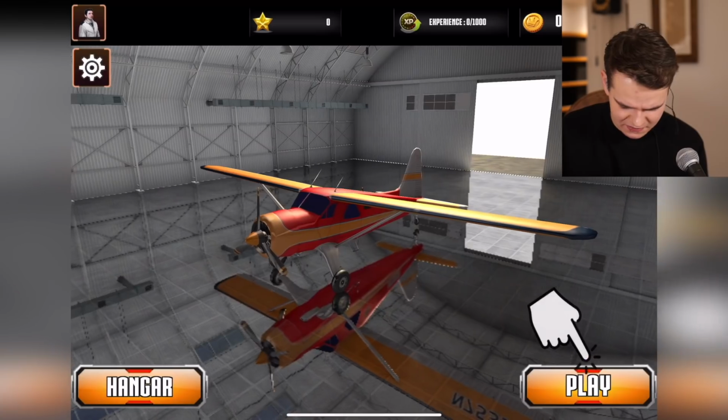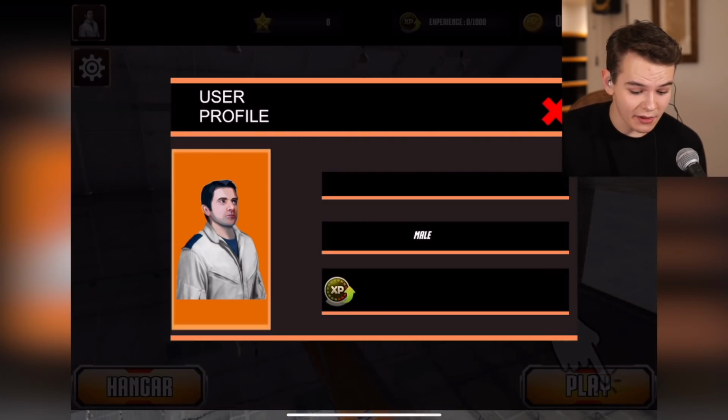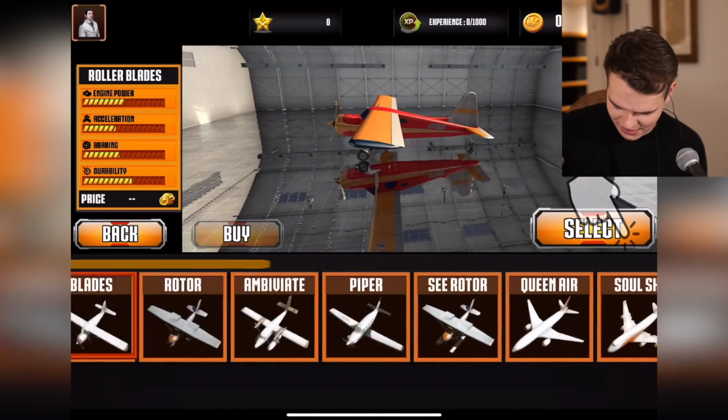Is there any way to do that? This looks like a profile creation page, but that's not possible here. You cannot pick female either, so that's emancipation for you as well. All right, anyway, let's go ahead and press play finally, my goodness.